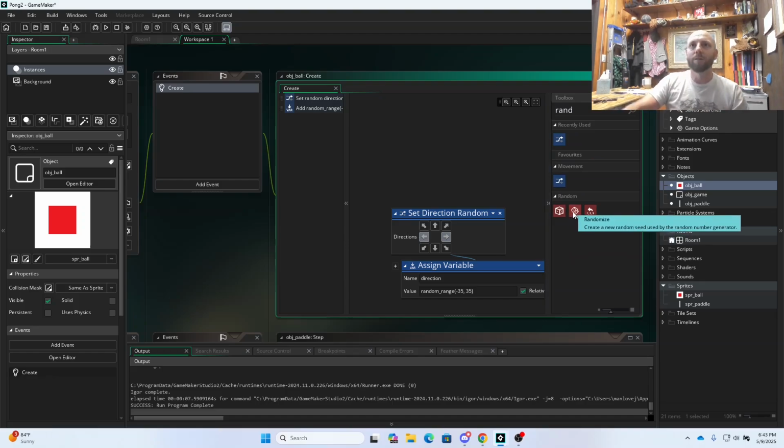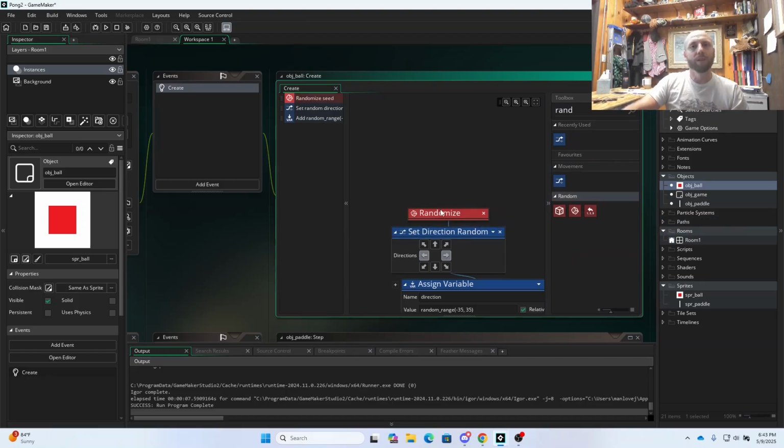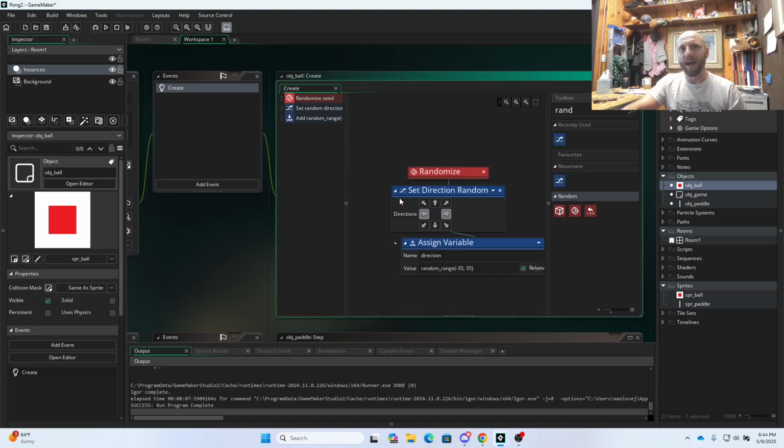to go in here and I'm going to grab a randomize and I'm going to put that at the top. So GameMaker has this thing about picking random numbers. It helps if you just randomize the seed before you start. You don't have to randomize the seed all the time, but it helps if you put it somewhere in the code. Otherwise, it tends to launch the ball in exactly the same direction every run of the game right at first. And I don't want my game to be predictable, so I want to pick a random seed to make that behavior different every time I play the game.